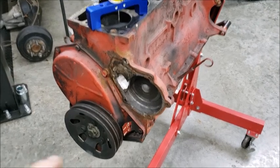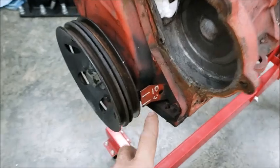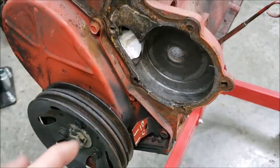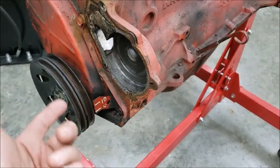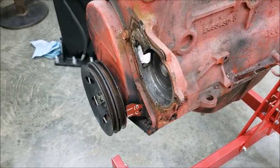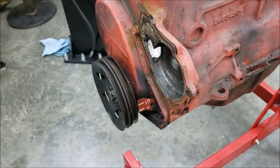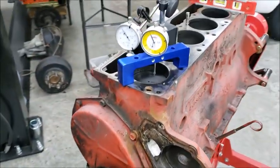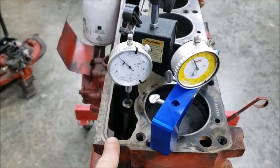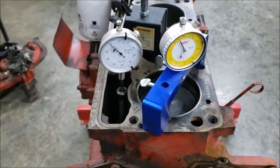Today on Celan Daily Garage we're going to be checking to make sure the timing marks line up. This has just a single bolt, which is going to allow it to move. I'm not sure where it is in proximity to the harmonic balancer, so we're going to check that to see if the timing was accurate. Since I checked the timing beforehand we can see how far off it was. Per Brian at Dust Devil Garage — he wants to know how do you find out what your cam is, or can you figure out your cam specs inside the engine. Well, that's what we're going to do today.